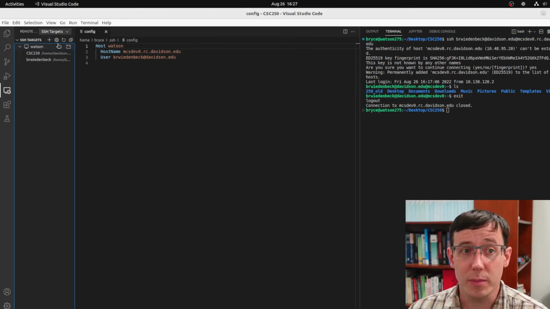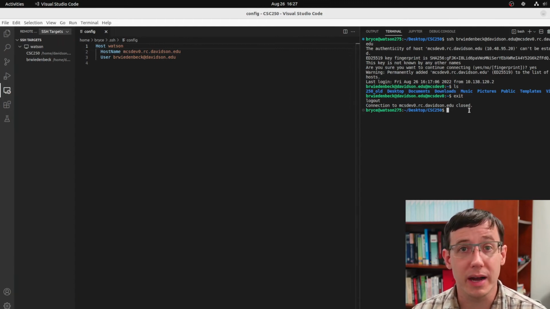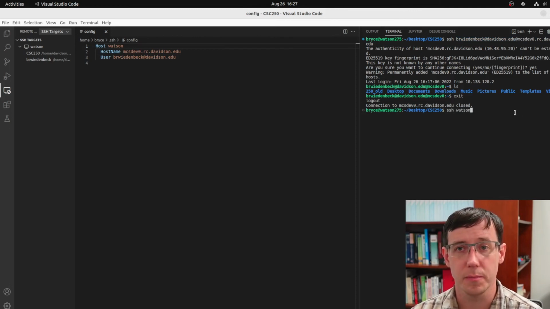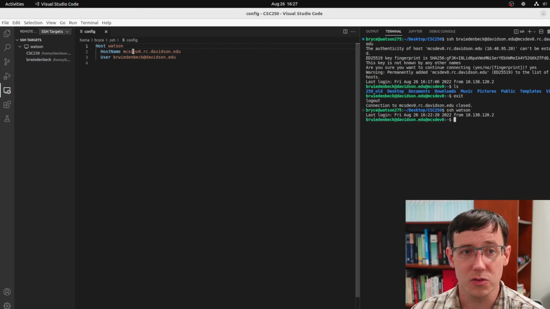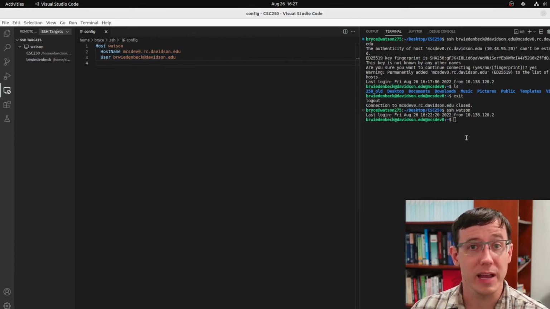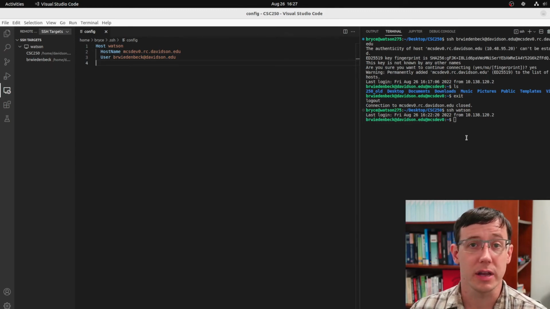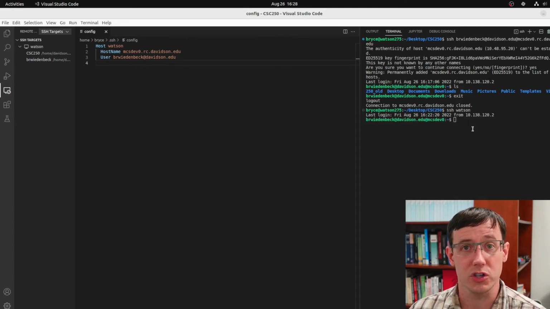And one thing that's great about that is this configuration file is read not only by the Remote Explorer, but also by SSH from the command line. Instead of typing out this whole username and computer, I can now just run ssh Watson, and it correctly connects me to this computer with this username. Of note, when you do these SSH commands, you will probably have to type a password, but in class I'll show you how we can set up the authentication tokens so that yours works just like mine.